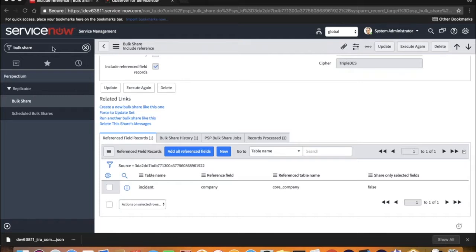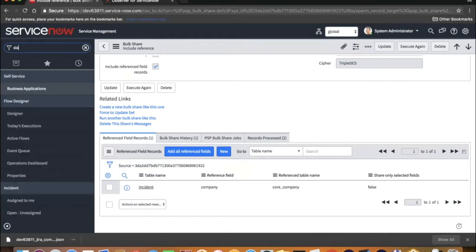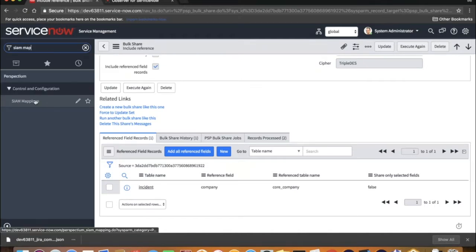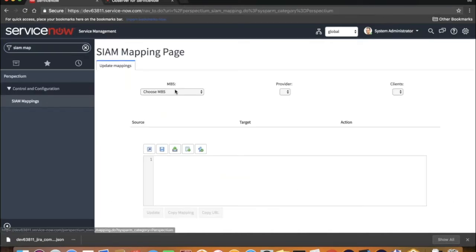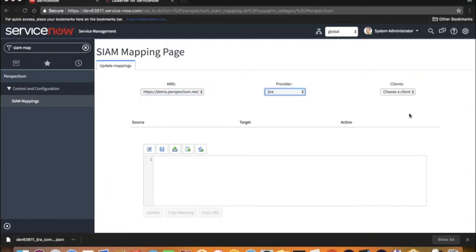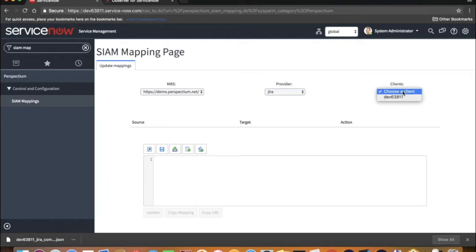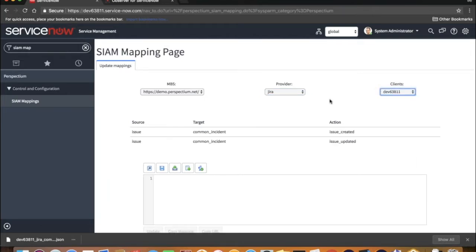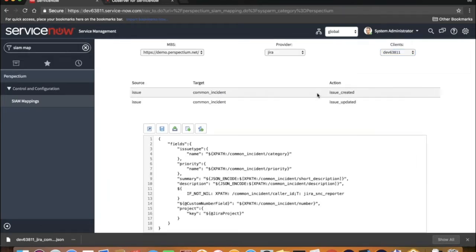That's that feature. Next feature I wanted to show was the time mapping. For those who use the time mapping UI, you're able to choose and modify your mappings directly in ServiceNow. You don't have to wait for us to have our implementation team do it, where you can do it yourself.